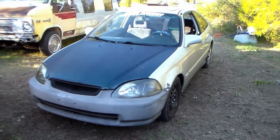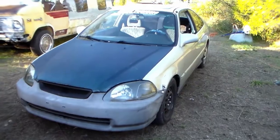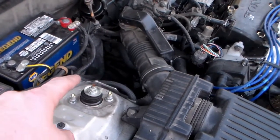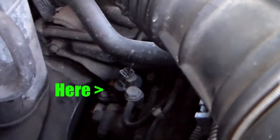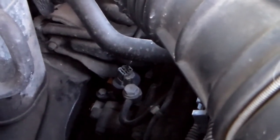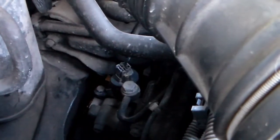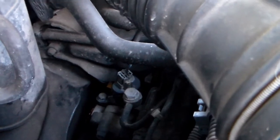First, let me show you where the vehicle speed sensor is and the part that you should probably replace first before doing this. Right down here in front of the battery below the air cleaner is where your vehicle speed sensor is going to be. There's the vehicle speed sensor there with the one plug and the one bolt holding it in. That should be your first go-to if you ever have speedometer issues with your Honda Civic. But if replacing that didn't help, it's going to be a part of the gauge. That's what we'll cover today.